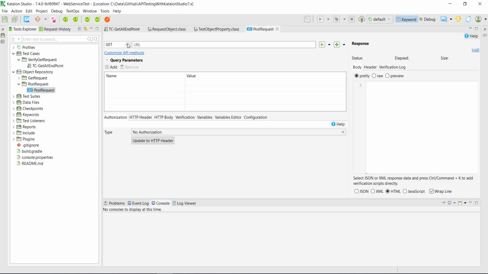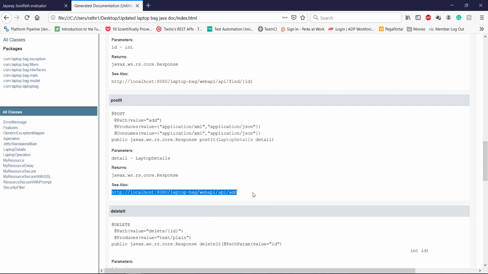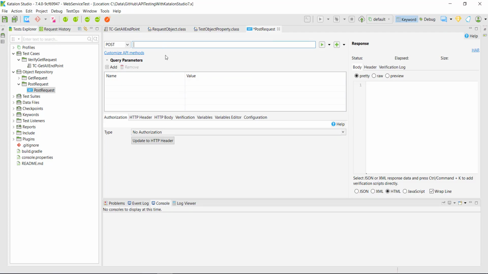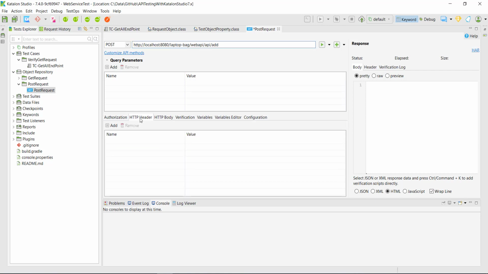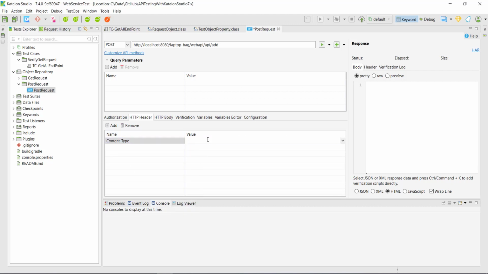From the drop down, I will select the method type as post, and here I will specify the endpoint URL. So as we know, along with the post request, we need to specify the header and the body. So just go to the HTTP header tab, add, specify the content type, and the accept header.